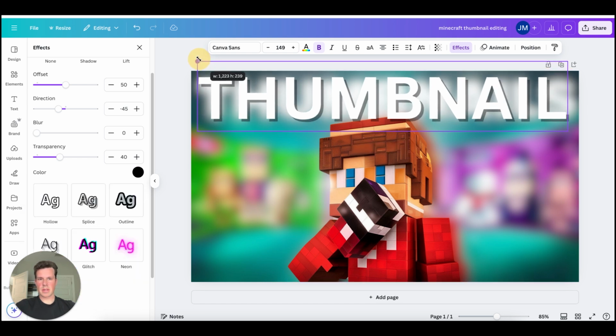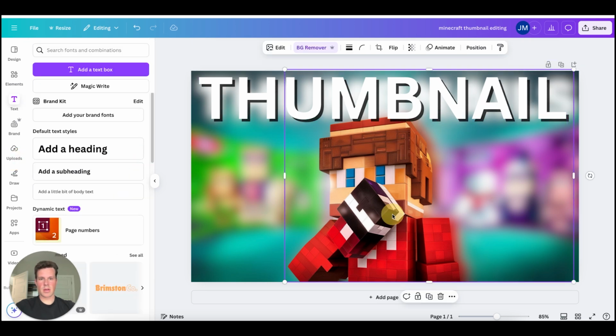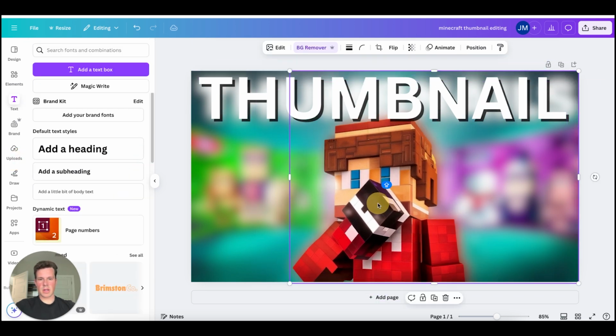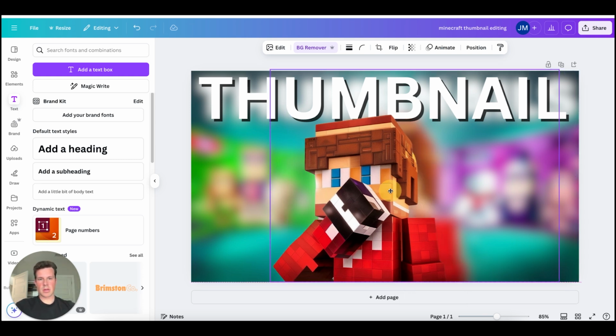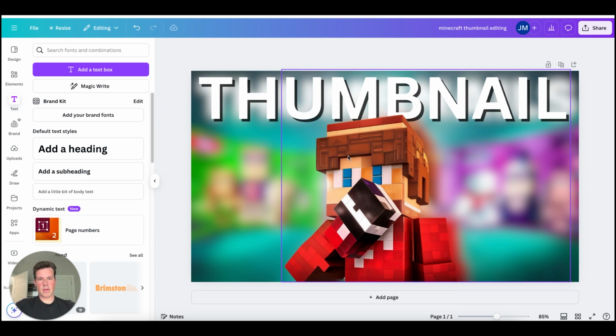And then you can see you have that, and you can make the intensity or transparency of it less or more here depending on where you want it. Then you can click on your person in the front here, and if you press command and the little bracket, it will bring it up to the front. And then there you go. You have this all fixed.